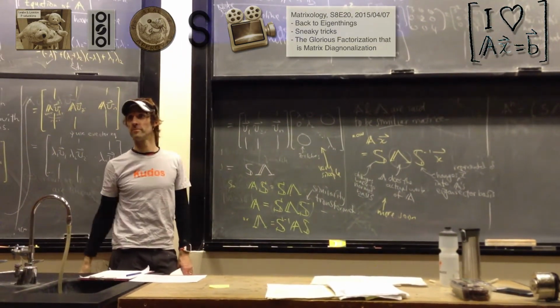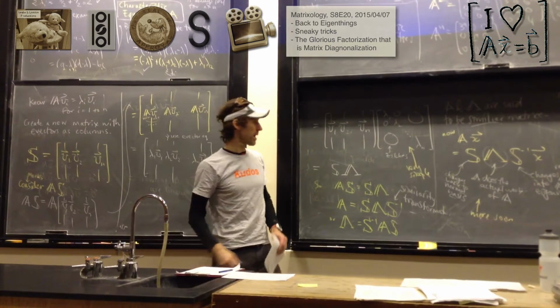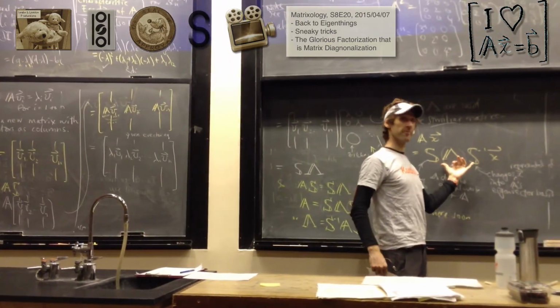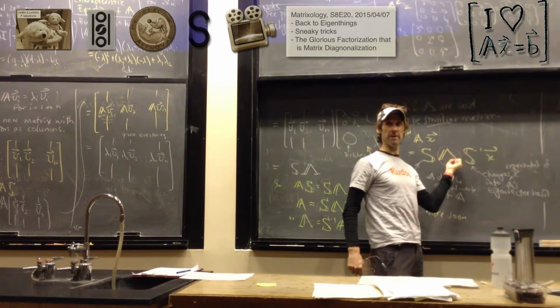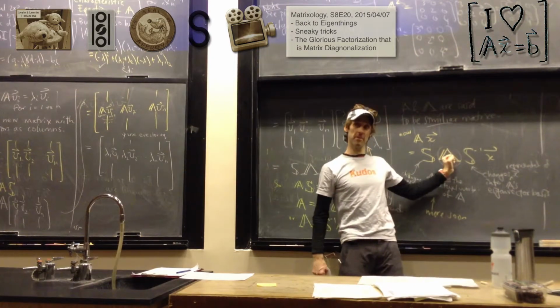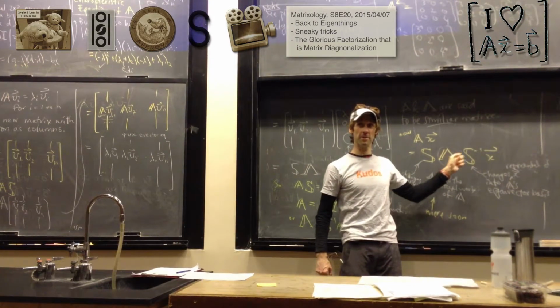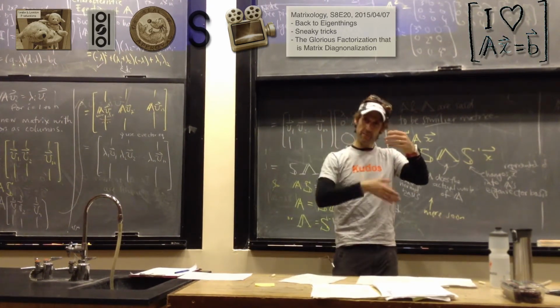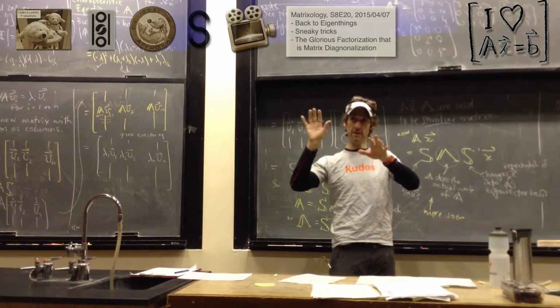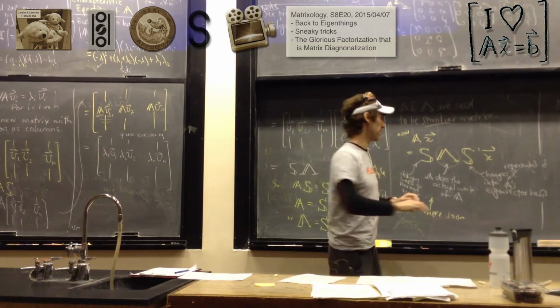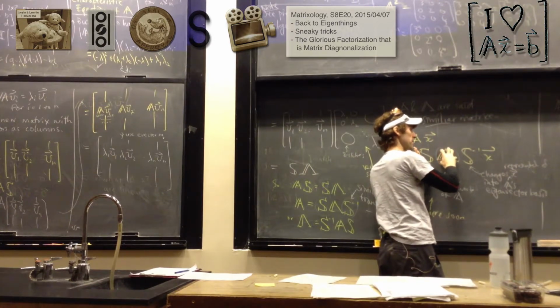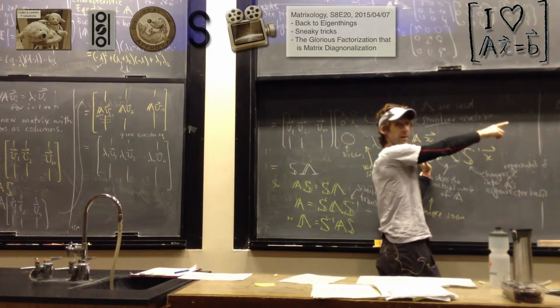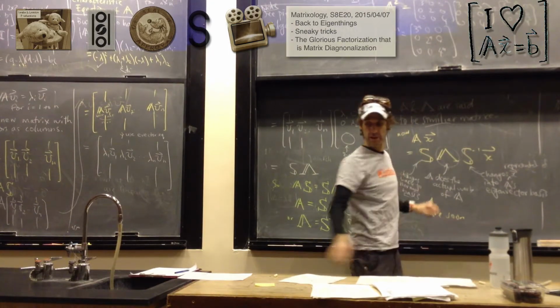Yes? How come the S and the S inverse don't just cancel out? You mean, how come they don't come in here and get each other? Yeah, so they've got a lambda in the middle. If this was an identity matrix, then they'd hit each other. But there's a diagonal matrix with numbers along the diagonal, which are not 1, that mess with things, right? So they can't touch each other. This has to multiply this one, which has to multiply this one. But over here, this is different. This is the thing you're looking at, I think.